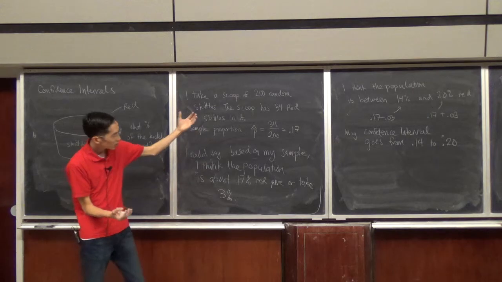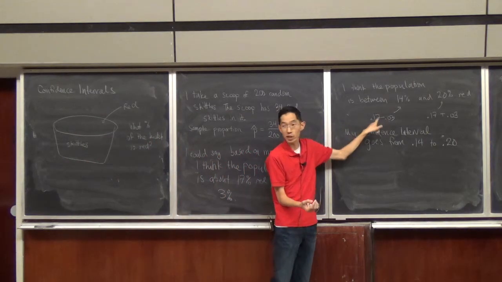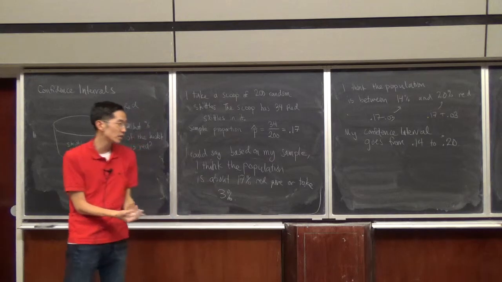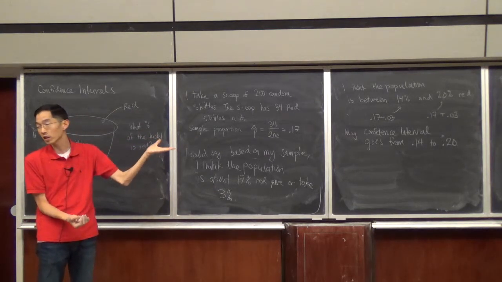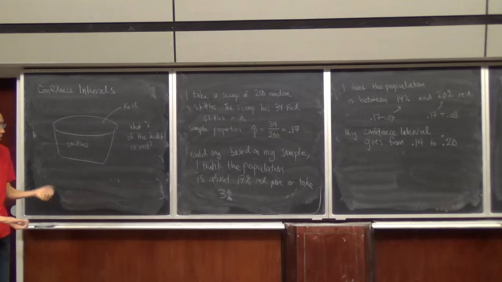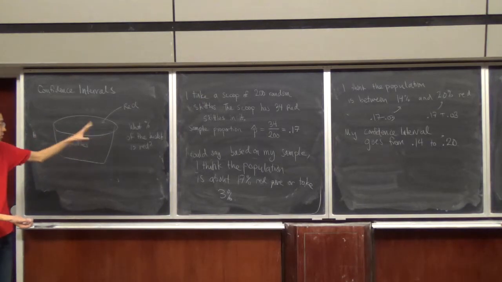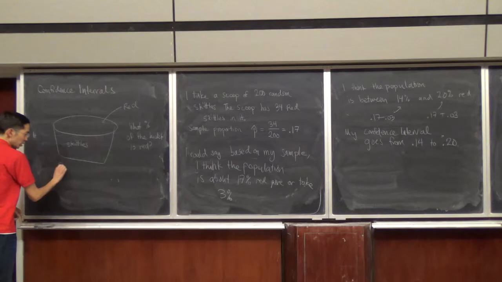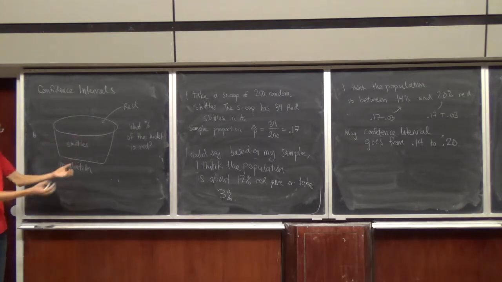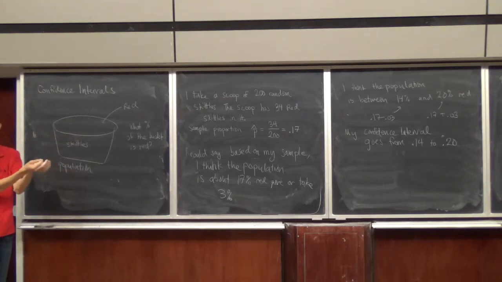But we're going to learn how to pick this number, the give or take amount. Okay? And when we follow the rules for selecting that amount to give or take, we can get an idea of how often our confidence interval should be correct. Okay? But that's the idea behind the confidence interval. We don't know what exists in the population. Okay? This bucket represents the population. We don't know what exists in the population. But we take a scoop or we take a sample, we can see what's in the sample. And based on what we see in the sample, we're going to try to make a statement about the population.